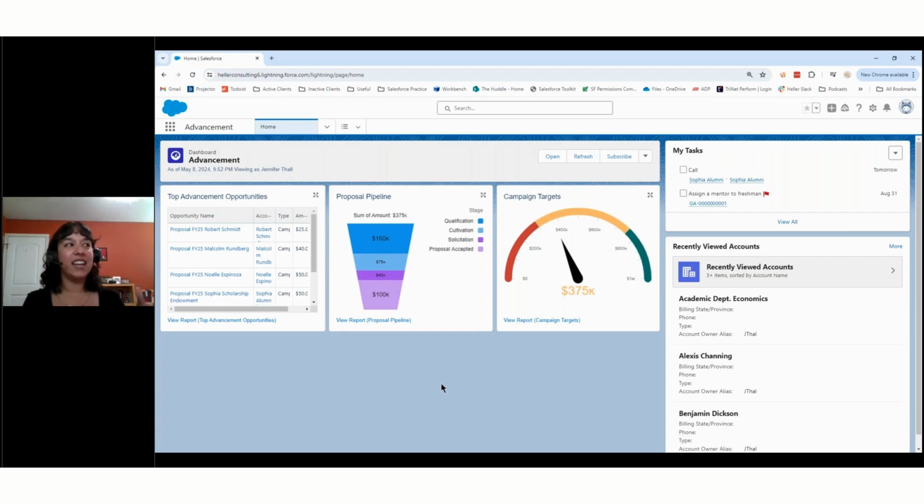I've added a dashboard so that I can start immediately seeing relevant information around the top opportunities that I'm managing, what types of opportunities and what amounts are in my pipeline, which stage in the moves management process all of those opportunities are in, and how I'm tracking against my all-important campaign goals. These dashboards are also very configurable.